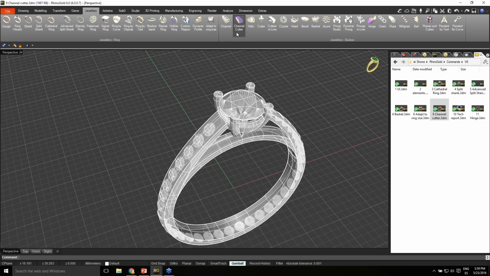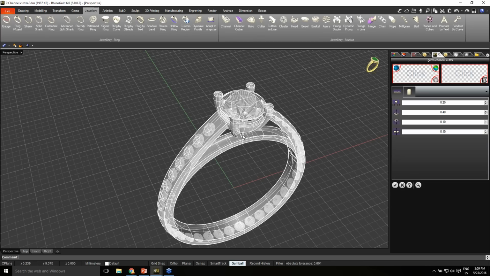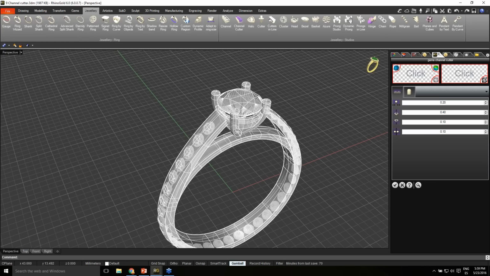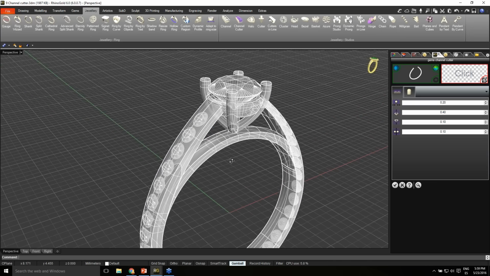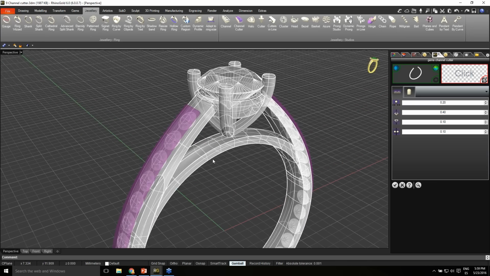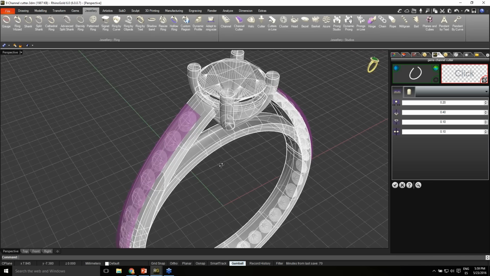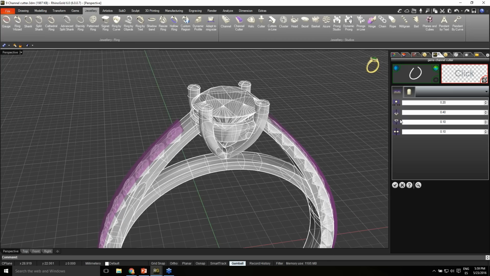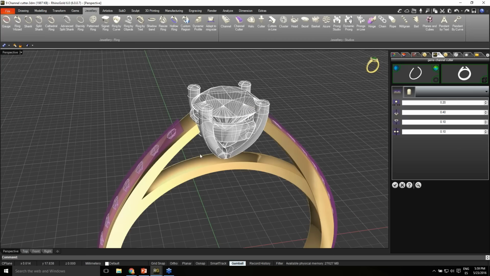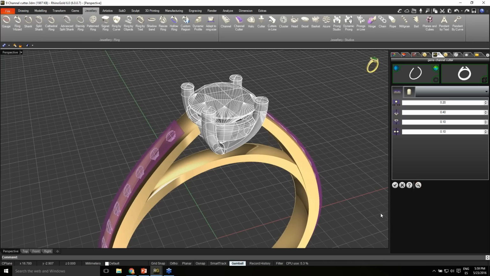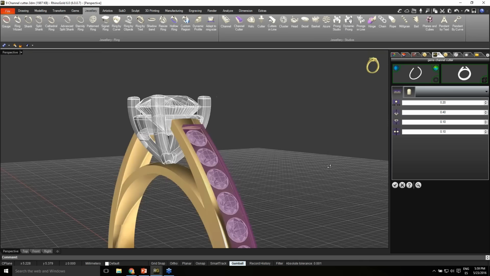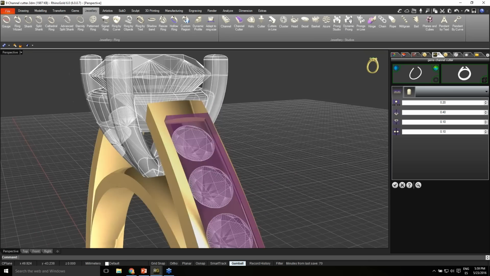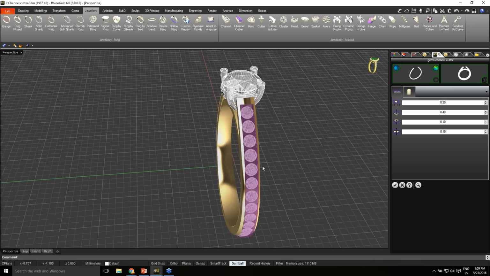So what I will be able to do with the new channel cutter is that, of course, I will be able to select my gems. So in this case I just select my gems, and as you can see I just click on preview and it will create my channel. Also I will have the possibility to define on the second selection box my object, in this case the object I want to cut with this channel. So automatically we will have a preview of the result. So this will make your work much easier.